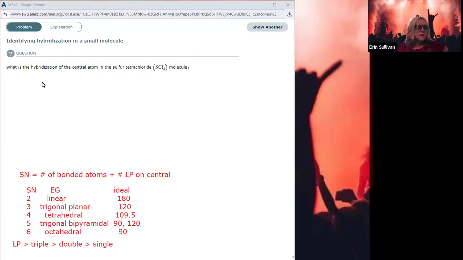Okay, so identifying hybridization in a small molecule is getting you to use valence bond theory, which is basically a way of taking the shapes of atomic orbitals that we learned in quantum and trying to explain the shapes of molecules that we actually observe from VSEPR theory. Okay, so when you get to things like tetrahedral electron group geometry, how do you form that 109.5-degree bond angle from overlap of p orbitals, which we know are at 90 degrees to each other?